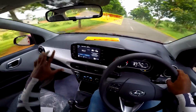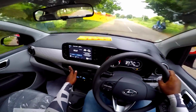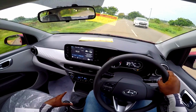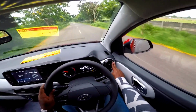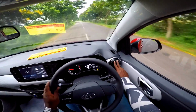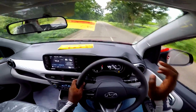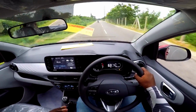The way the dash is finished, the entire console is done, is on another level. I mean, the premium feel is clearly evident when you look at the dash. And we have different themes to choose from. We have all black with red accents. That is one theme. Then you have the black with aqua teal kind of an accent color theme as well. And I love the aircon vents. These remind me of maybe the Mercedes A-Class, which has kind of a jet inspired cockpit, and these aircon vents look really futuristic.